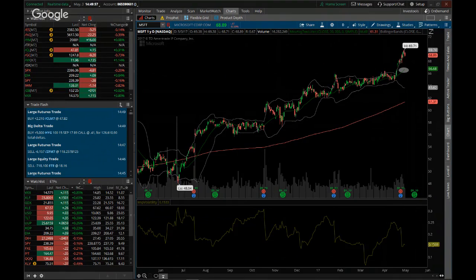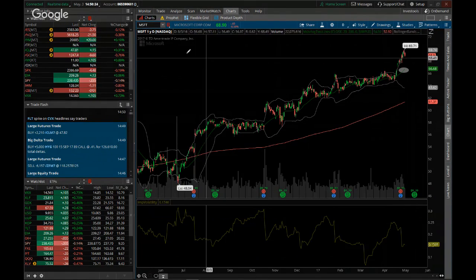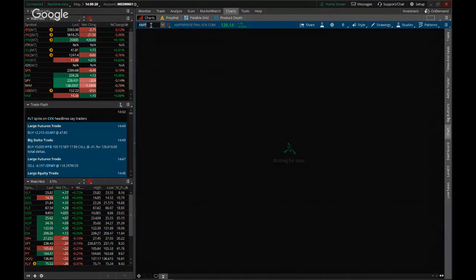Now, what about volume on a limit order? Is that important? I made a big deal out of the market order. Volume should be your number one concern before you place any market order. But a limit order, is that going to matter? The limit order to buy on a pullback, not such a big deal. We're using it to enter a stock at the price that we choose, but it really doesn't matter if the volume is something like a Microsoft, many millions of shares a day, or if we go back to that one symbol, Ameriprise.